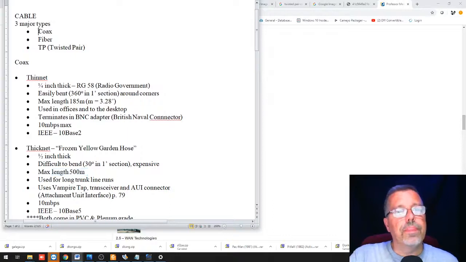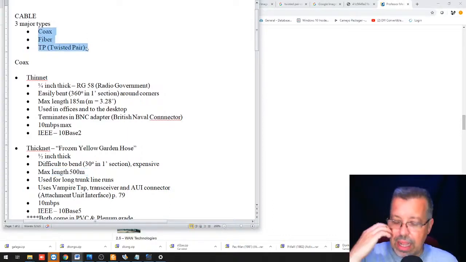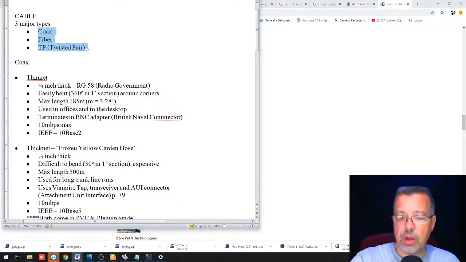So 3 types. I have to mention one of the midterm questions: which of the following are cable types? Choose all that apply. Coax, fiber, twisted pair, wireless. Typically about a quarter to a third of the class chooses wireless as a cable type. So the absence of a cable typically is not a cable type. Just FYI.